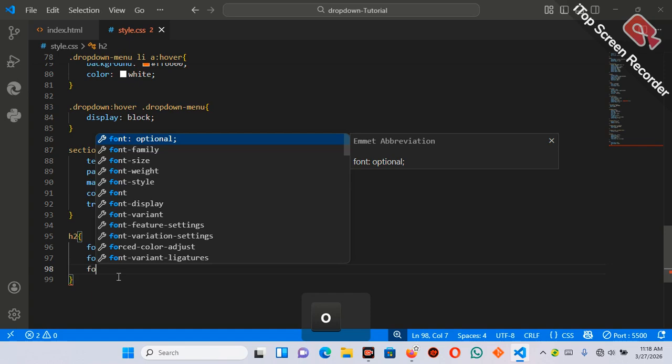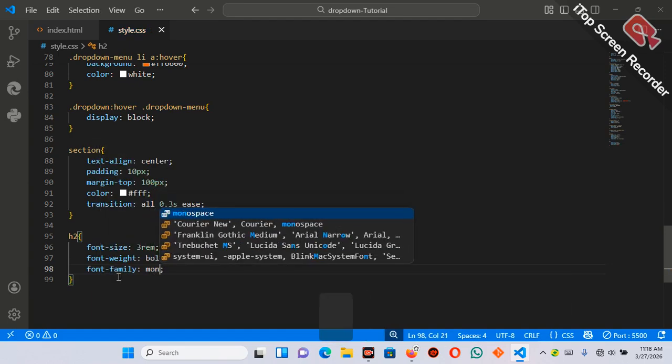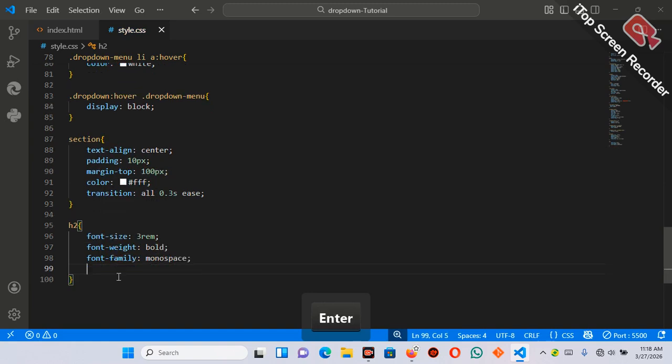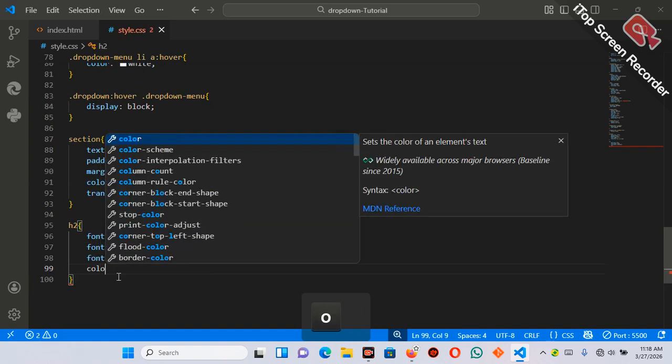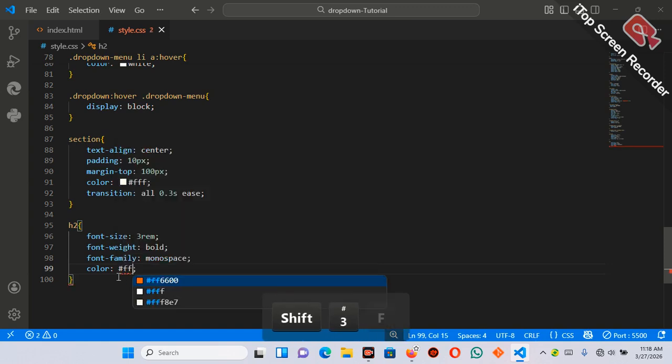Font family monospace. What color? The color will be white.